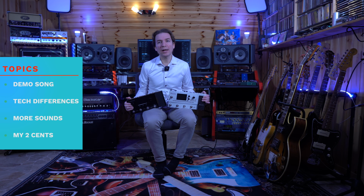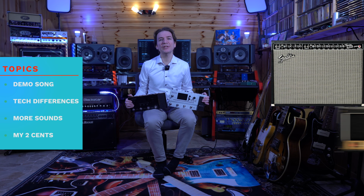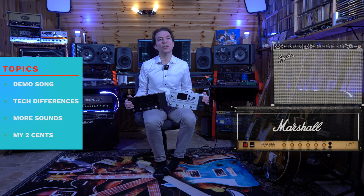Then we will better listen to the sound differences that you may have already heard in the demo song. You know, it would be impossible to check all the amp models one against the other, so I prefer to choose just two famous ones in order to verify if there are some specific differences that could address our evaluation. These amps are a Fender Twin Reverb and a Marshall JCM 800, trying to use the same setting in both the units, same equalization, same type of cab, and so on and so forth.